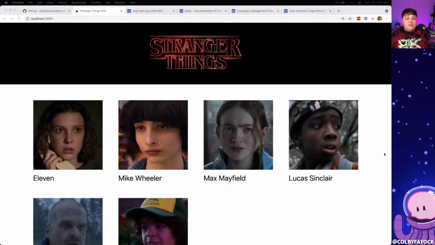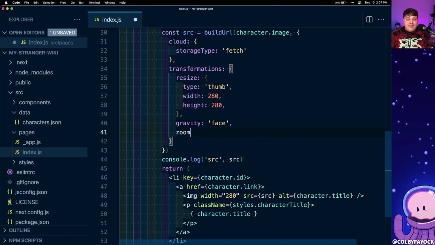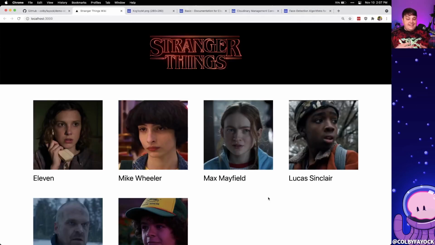Now, if that's a little bit too zoomed in, we can even set a zoom property, where right after gravity, I'm going to set my zoom, and I'm going to say, how about 0.8? And we can see that it's still nice and centered on everybody's faces, but it's a little bit less of an extreme close-up. The cool thing is we were able to make all these changes on the fly, where we were able to simply use the external image URLs that we already have and pass those right into Cloudinary to generate for us. Cloudinary is a super powerful image API that allows us to transform our images to do a lot of different things in order to provide a better experience for the visitors of our sites.